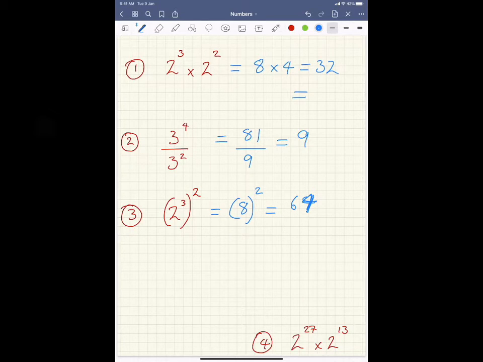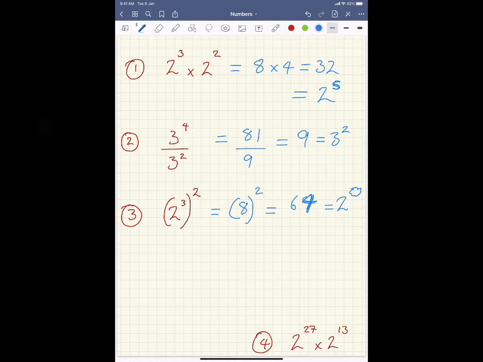Let's just look at this 32. Actually, I can write it as an exponent or a power of 2. Should we try it? 2, 4, 8, 16, 32. 2 to the 5 is 32. So the answer here could be written as 2 to the 5. The second answer, for question 2, 9, can be written as 3 squared, right? And the third question, 64, can be written as 2 to the power of something.